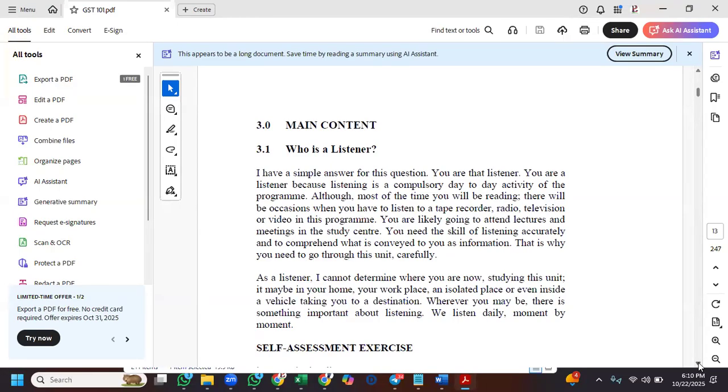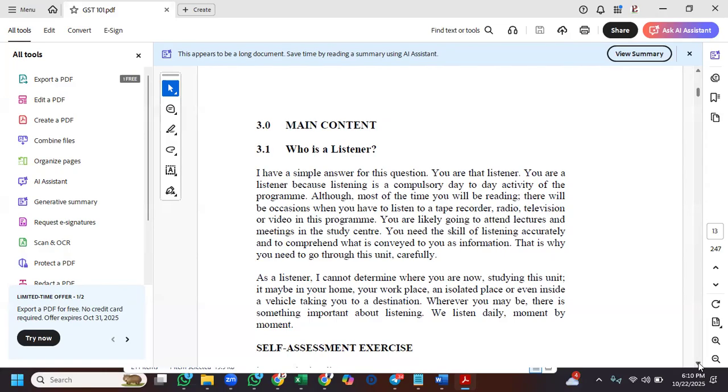Because if the person had not listened to me, the person would not have known what my speech is directing him or her to do. So that is a listener. To listen, the person will actually have to be able to hear what I'm saying, and carry out the action required from what I'm saying. That is a listener.